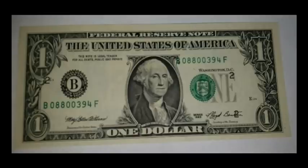Another piece of currency, another really nice error. This is a 1993 $1 FRN, and this one right here has a badly misaligned third printing. You can see just the serial number and district seals and all the quad numerals for the districts, all overlapping the first print design. And that's what you want to see with the misaligned printing, is if there's any overlappage, that's where a lot of the value goes into.